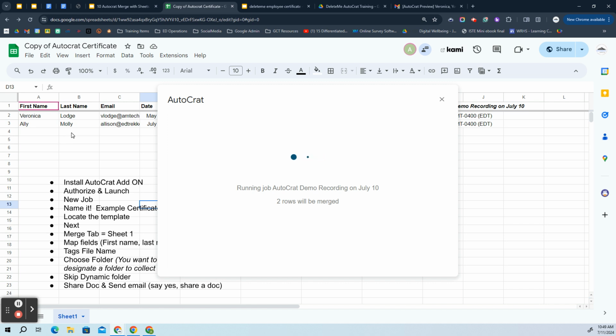If you have a friend or somebody you want to add, go ahead and do that. I'm going to encourage you, when we get into the hands-on part, to pick somebody that you can confirm they got it. And I can be that person. But you're going to want to just really make sure that you understand how to use AutoCrat.